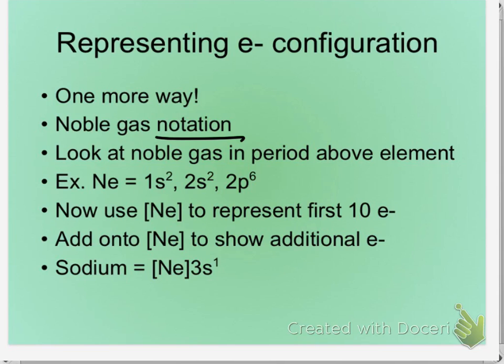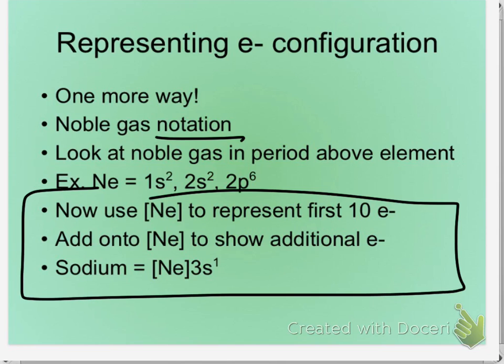And for each element on the periodic table, to write its noble gas notation, you are looking at the noble gas that occurs in the row above it, because it's going to have everything that noble gas had, plus additional electrons. So we did some stuff using neon. I'm going to pull up the periodic table, and we're going to play a little game first of just which noble gas would you use.